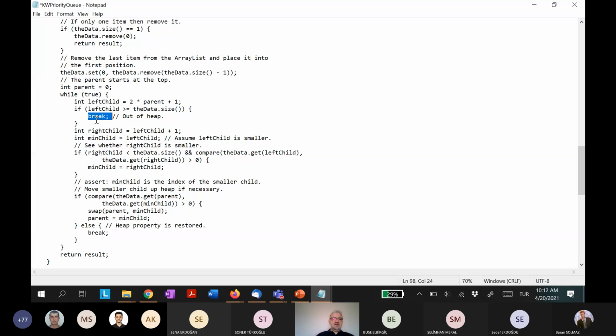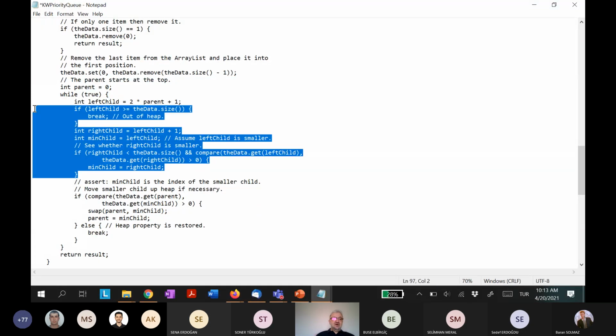We get out of the while loop. If there is a left child, we get the right child, and min child is set to be the left child first. And if there is a right child, and if the right child is smaller than the left child, we update the min child to the right child.